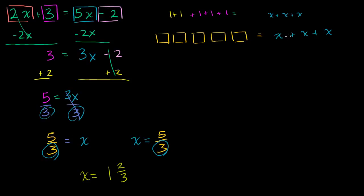Right-hand side's pretty straightforward. You want to divide these 3x's into 3 groups. That's 1, 2, 3 groups. Now, how do you divide 5 into 3? And they have to be even groups. And here, the answer tells us each group is going to be 1 2/3. So it's going to be 2/3 of this next one. And then we're going to have 1 2/3. So this is 1/3. We're going to need another 1. So this is 1 1/3. We're going to need 1 more 1/3. So it's going to be right here. And then we're left with 2/3 and 1.